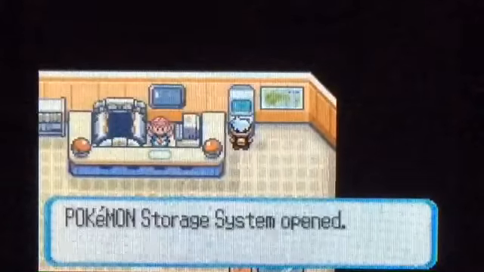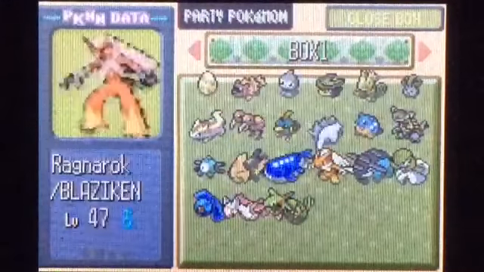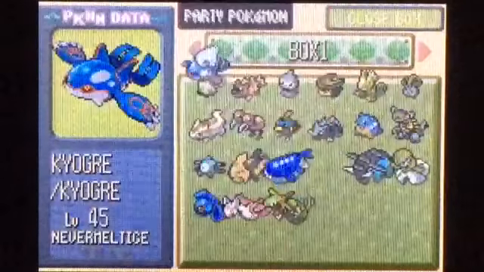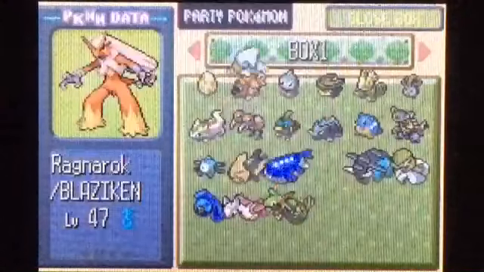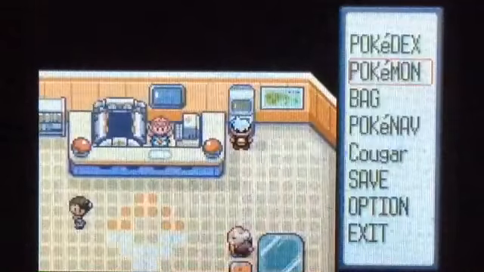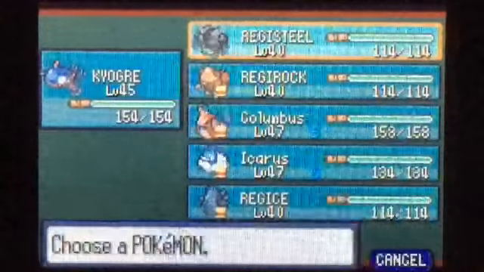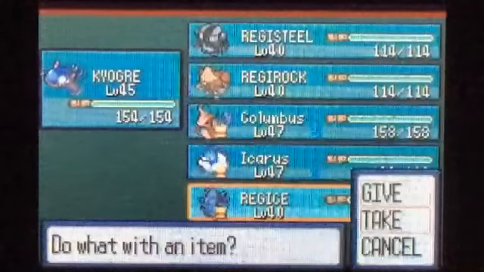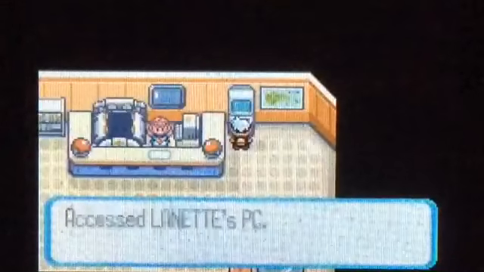Alright, so first things first, let's get the team back together. And I'm going to rearrange it a little bit. So we'll put Blaziken up front because he was the first. Actually, I want the items. I forgot to take the items off. Alright. Yeah, I totally forgot to take the items off. So let's take that from you. No, actually, not you. You. Alright. There we go.